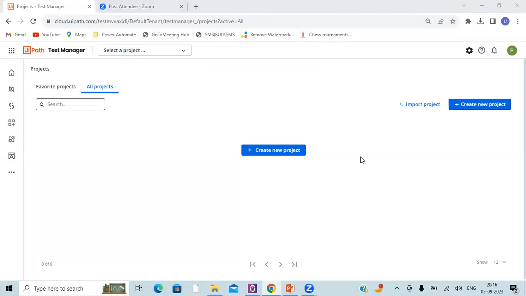Here it will be verified whether the expected result and actual result are both the same. If both are the same, then the testing team will say the test case is pass. But if it is not, it will say the test case is fail, and they will log the defect. So this is about manual testing.